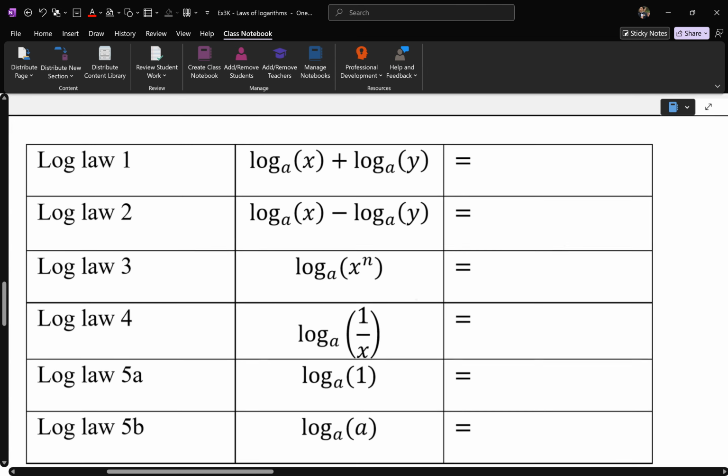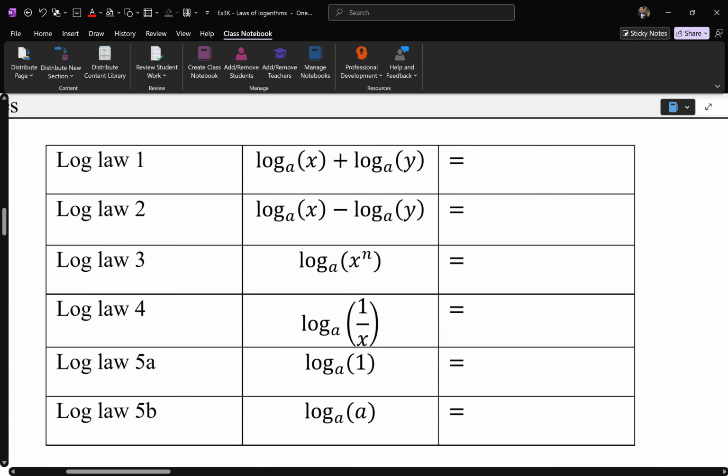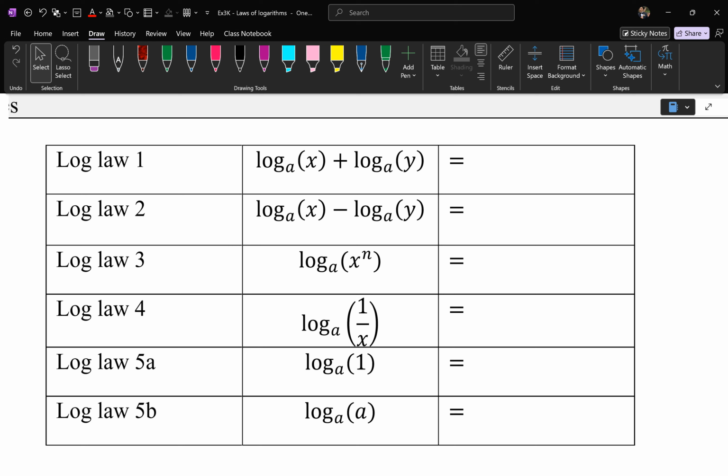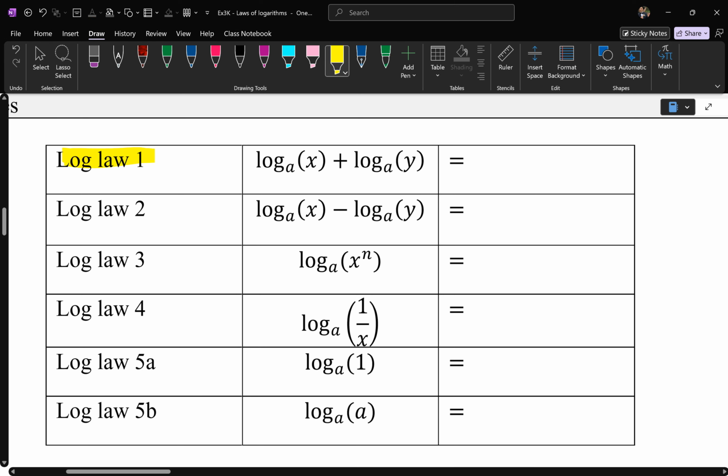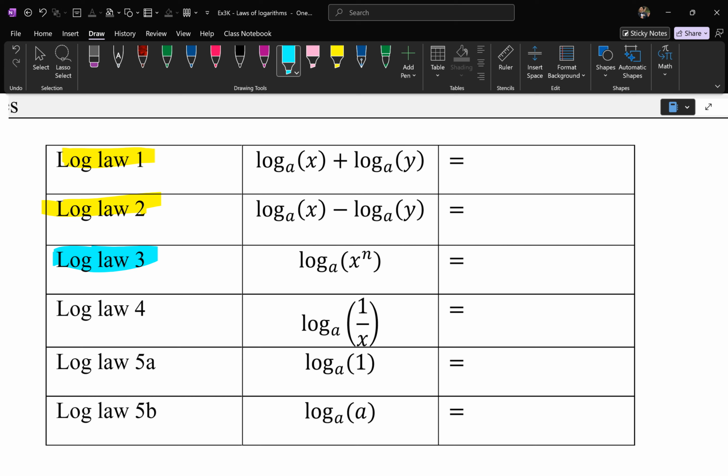Now, you're going to be learning mainly three laws. The first three are the ones that you're going to mainly use, pretty much all the way up to year 12. The hidden one, which most students tend to forget at year 12, is this one. And when I say, it is frozen. Let me just unfreeze that.